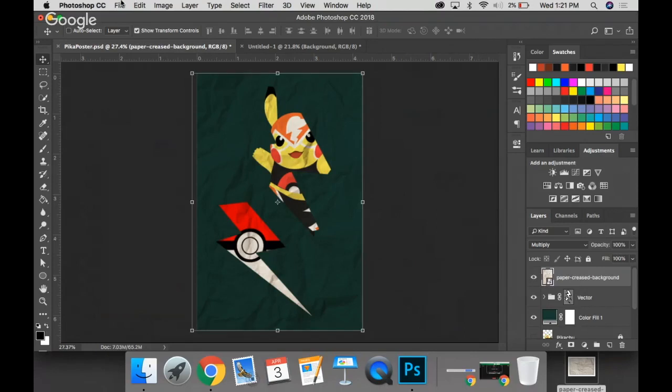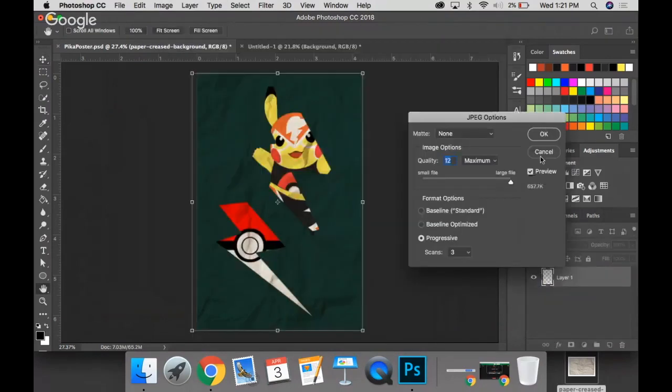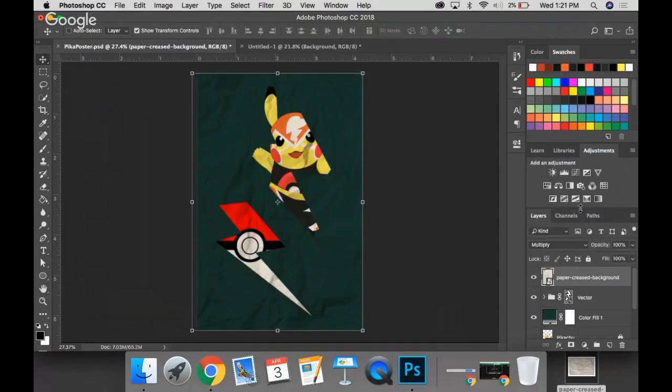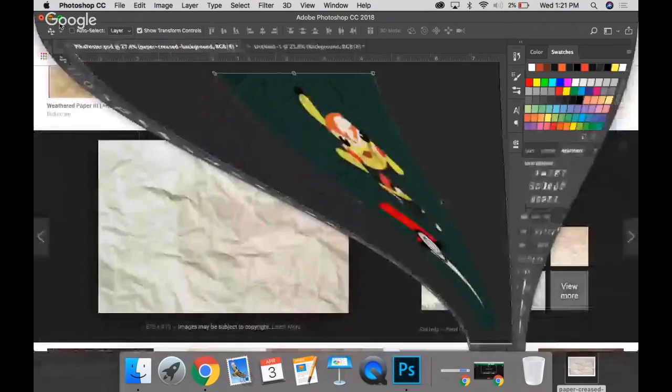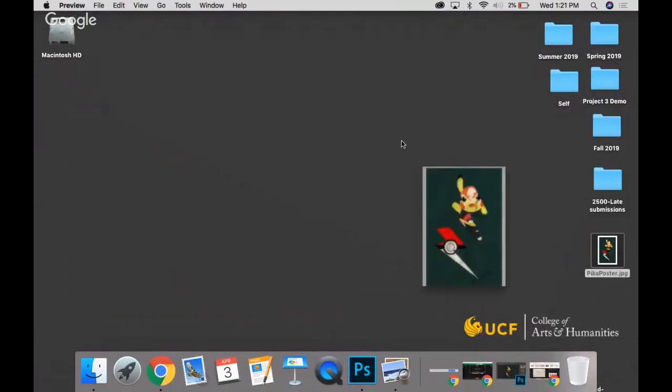That when you finally say File, Save As, Pika Poster is what I'm calling this. Save it as a JPEG. And then as for screenshotting the layers, I'm going to try to make my layers panel as big as possible. Or not. It's kind of letting me, but I'm going to open up some folders. And make sure that I grab where you can see that these are shape layers. So my final poster is right here, saved out as a JPEG.